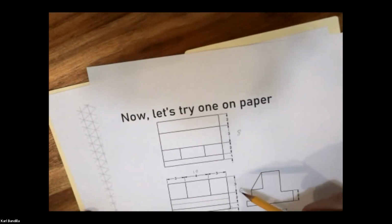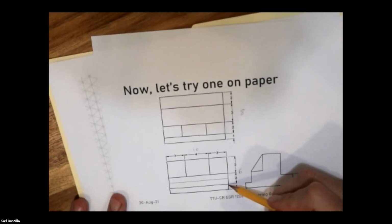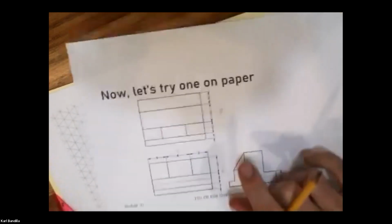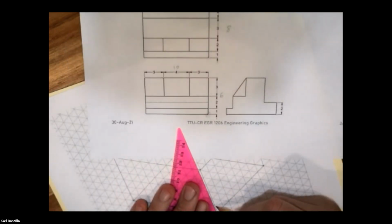Now, what else can we see? Well, we can see we have a line here, right? And we have the line here. Those are both visible, right? Visible here, and it would be a line going in this direction there, so that's also visible. That head was 1 high, so we can just do 1 unit up.